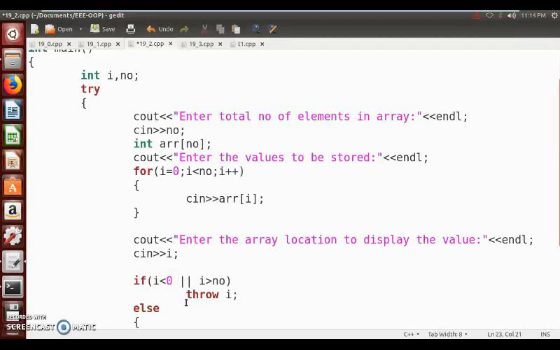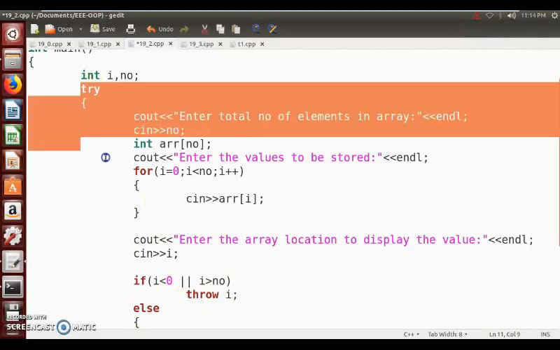Now, what if the user is requesting us a position that is not within the limits of the array? What I exactly mean is that let us assume the total array is limited to 5. So we have the locations 0, 1, 2, 3 and 4. So the total count is 5. What if the user is requesting us to retrieve a value that is in position 10, which is exactly not inside the array's limit? That is an exception for us. So how are we going to handle this exception? Let's see in this program.